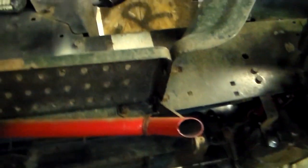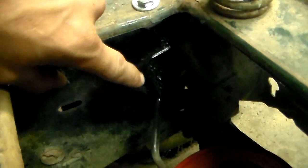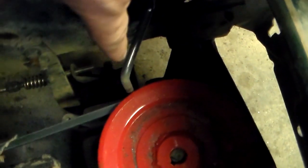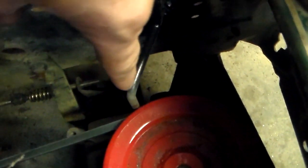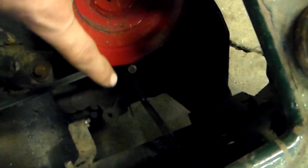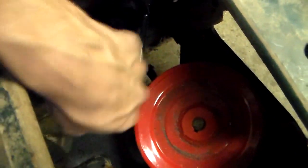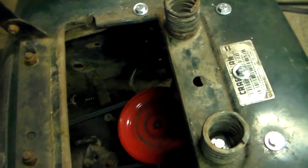So there's that. And belt guides. Since that one didn't need one. Belt guide in the rear, real simple. Hopefully you can see this. It's an old belt guide from another mower, just welded to the side of the frame. It comes to within a little bit of a gap there, not much. Same thing with this side. You can't really see it too well, but there's another piece welded right there. That way the belt won't slide off. So that solves that. There you go.